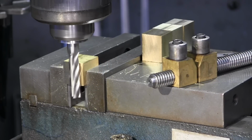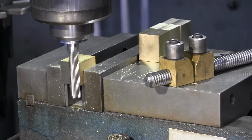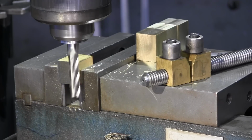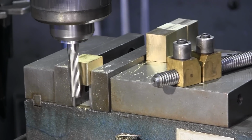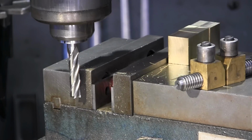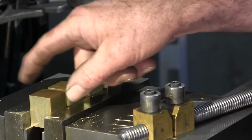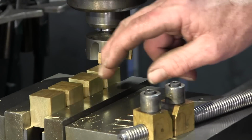Now there's lots of ways to go ahead and make feed nuts, and first we're just going to duplicate what we actually have. We've got all the blocks in the vise. We measured the width on every one of these, and they're all measuring within 1/1000 on the width.